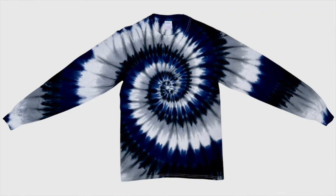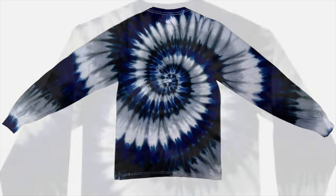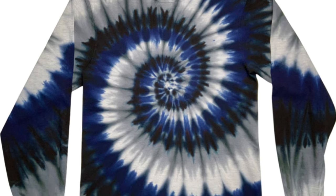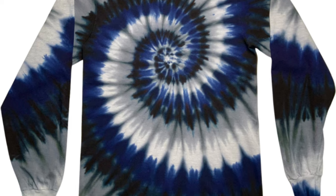Here it is — here's our long sleeve spiral after it's been washed and dried, and I think it turned out amazing. I'm very pleased with this shirt, and I'm not going to lie to you — these are enhanced photographs because long sleeves are very hard to photograph. I had to stand up on a step stool and I'm like 10 feet away from the whole shirt, so I had to enhance it a little bit because the picture looked terrible. This next one is a little darker but is maybe a closer representation to what it actually looks like in real life.